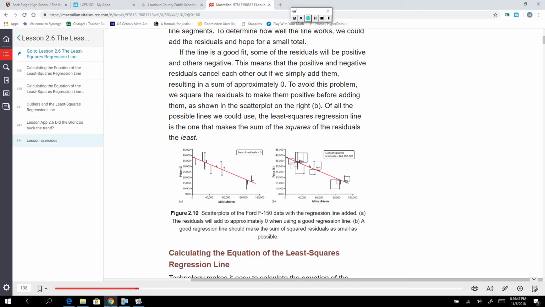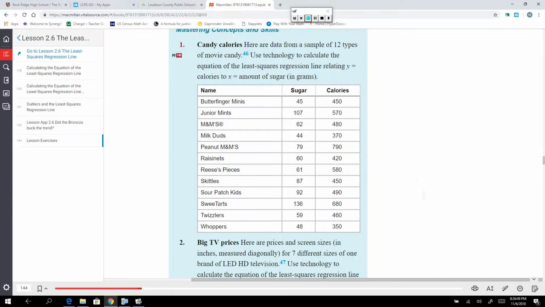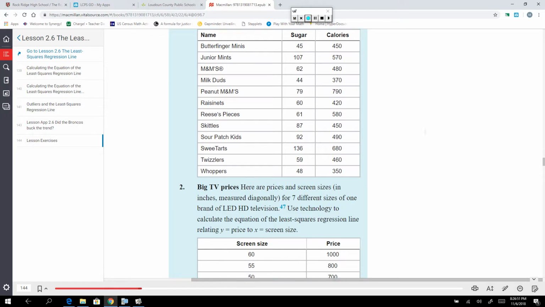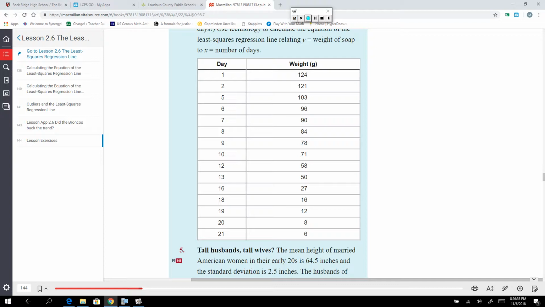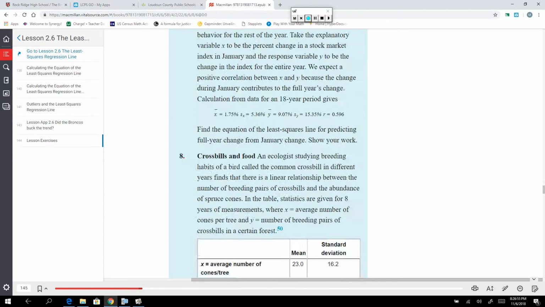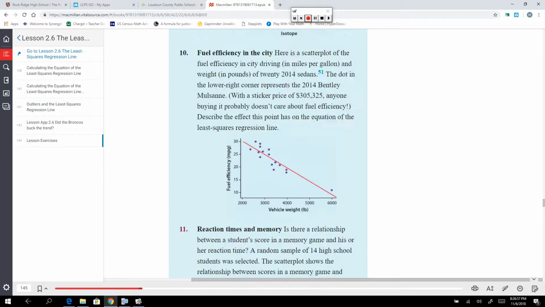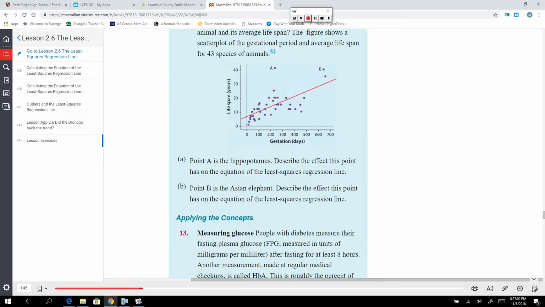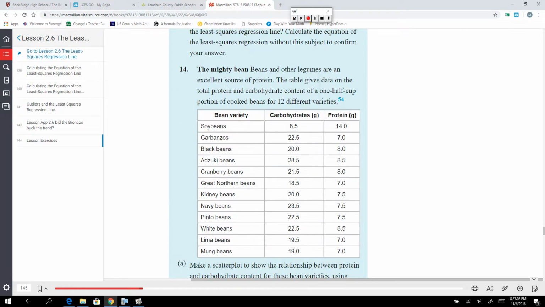Alright, so we calculated a line, and I'm sure you're surprised that the data I looked at was actually for a lesson in the book that we're going to look at now. So the lesson in the book that we'll look at now is exercise 14. And this example takes a look at beans. I know you were really excited about the build-up for that, right? I was scrolling to a problem about beans.